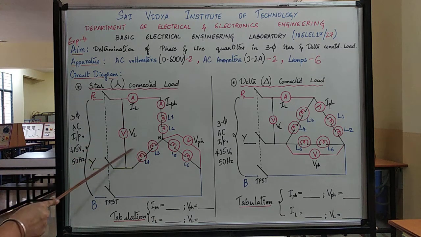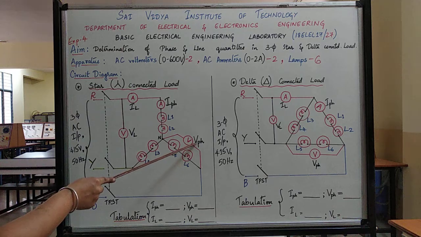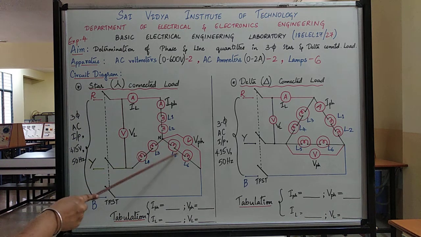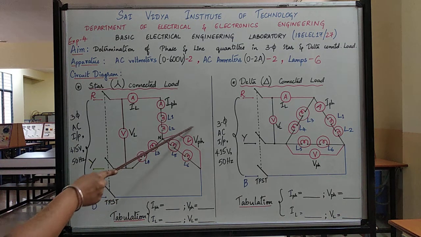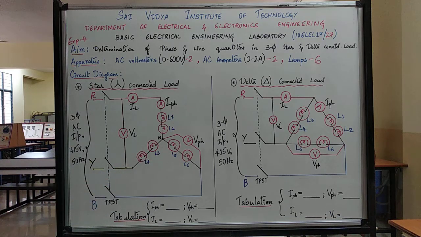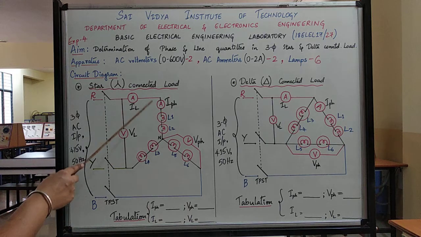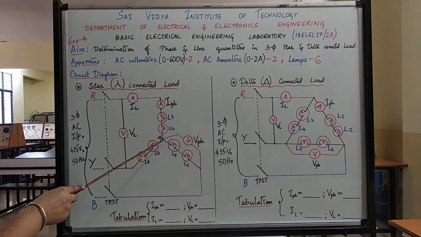Now, this voltmeter VL is connected across the line supply R and Y. So this VL records the voltage VRY actually. And then we have connected another voltmeter across the start and finish of the blue terminal, that is the blue phase, and that records the phase voltage of blue. Since this is a balanced circuit, VR will be the same as VY, VY will be the same as VB. So VR is equal to VY is equal to VB. They are balanced circuits.